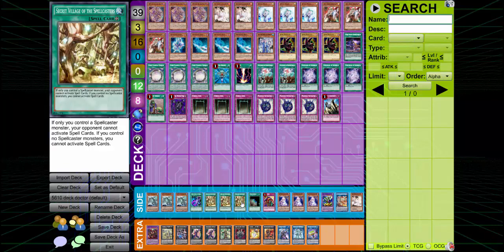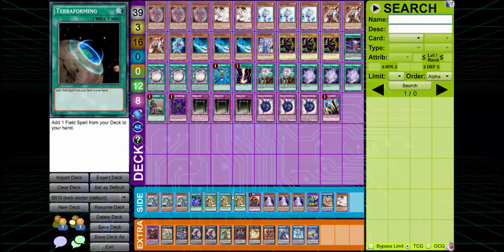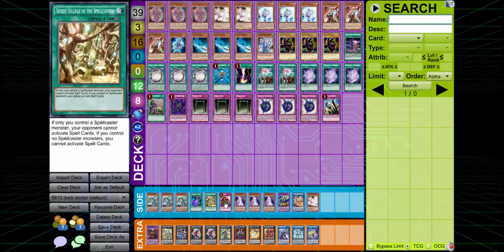It doesn't stop one of the problem cards you have to play against, which is Evenly Matched. I just don't see this card being an auto win in most scenarios, honestly. That's where I kind of stand on it. I like it. I've always liked Village. I played Cedar Village in Prophecy Control before, but I'm not feeling it in the meta right now. I don't think it's the right meta call to fit versus the matchups.